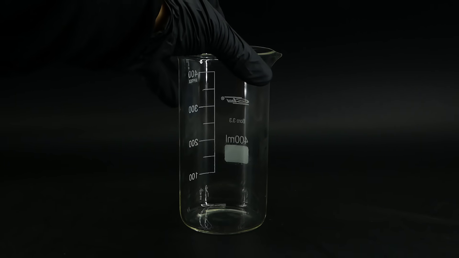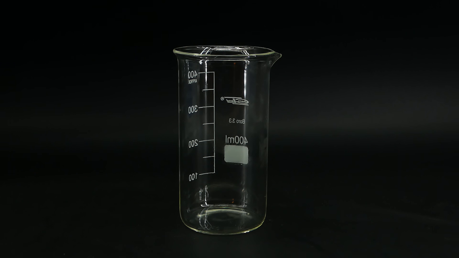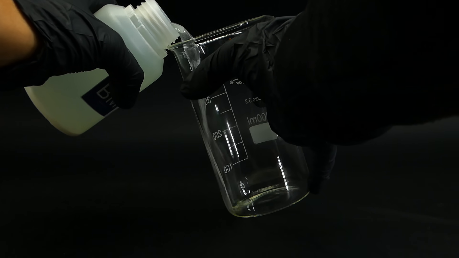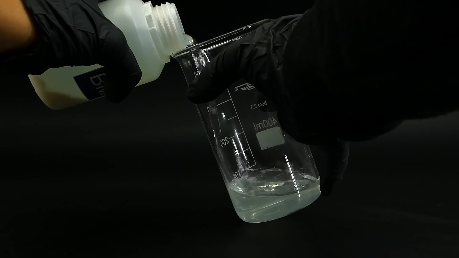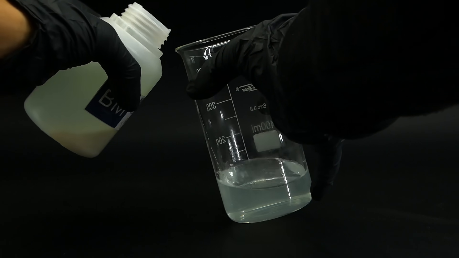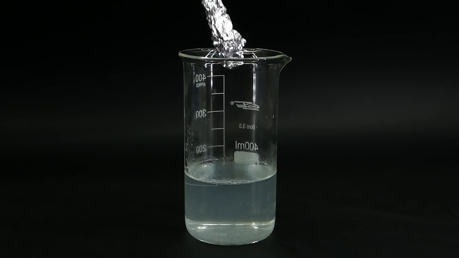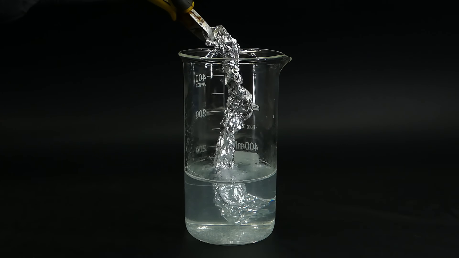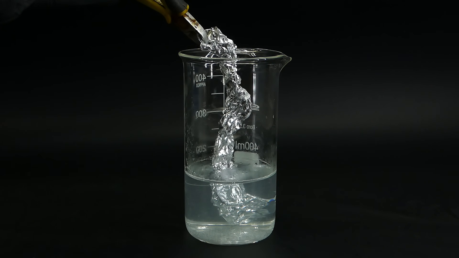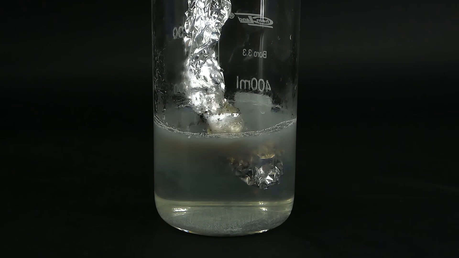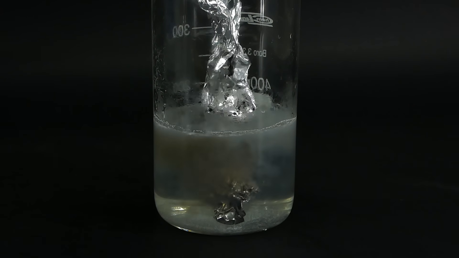After some thinking, I came up with the idea of using aluminum, which should also be possible, and I saw a few people do that with other mercury salts, so I decided to give it a try. I poured a part of the mercury chloride solution into a different beaker and added some aluminum foil. At first nothing seemed to happen, but after a while, the solution started bubbling and turned gray.